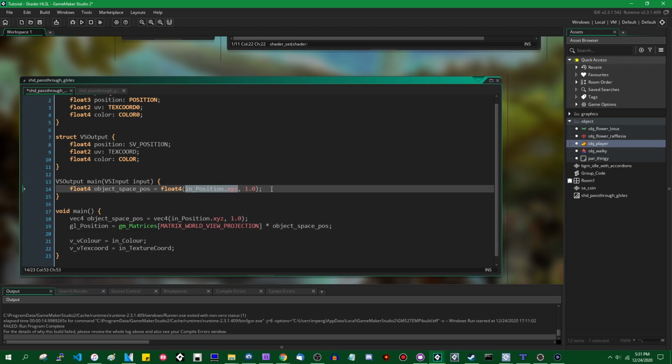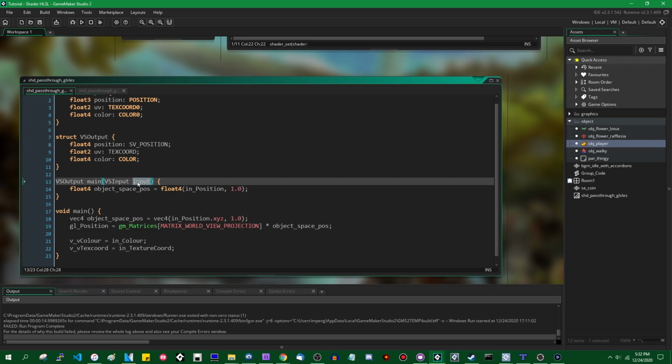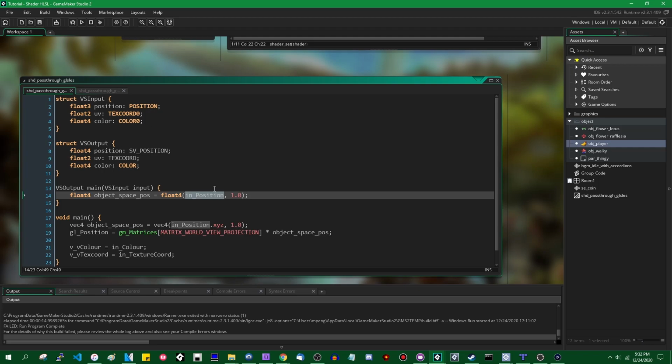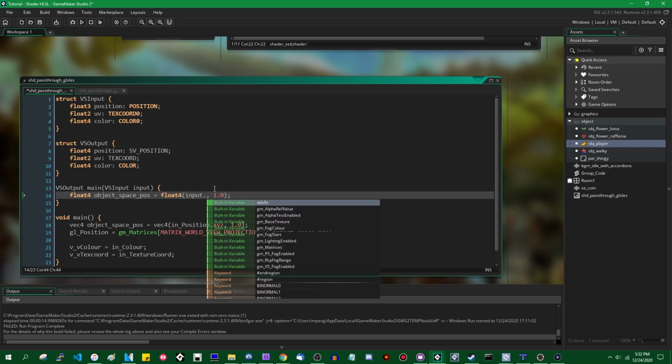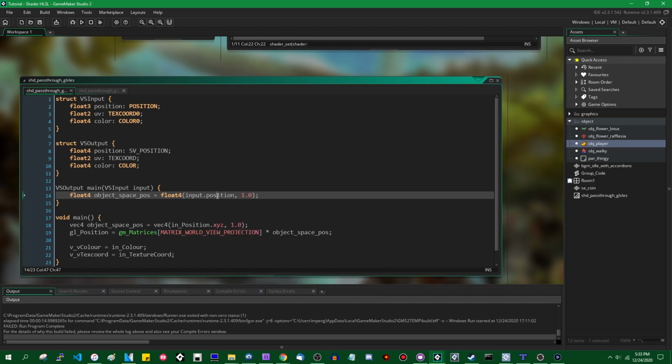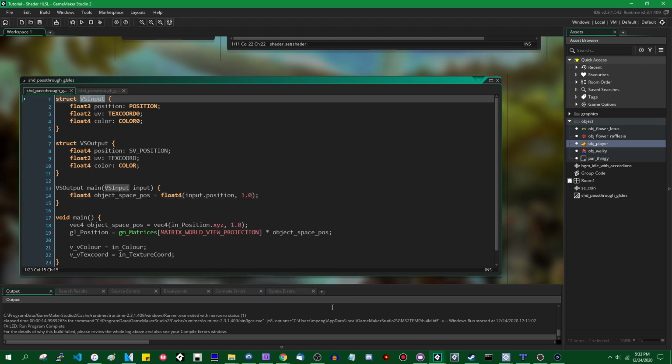Instead of saying input position.xyz, if you wanted to do this the long way, it would be something like input position.x, input position.y, input position.z. If you wanted to do it in a somewhat more concise way, GLSL ES would allow you to just say this. We no longer have a variable called input position. Instead, we have an input to the vertex shader. This parameter here to the main function is the blob of data which contains all the vertex information. You can probably infer that. Anyway, as with any struct, we can access the position by saying input.position, because position is a variable which is contained inside the VS input struct.